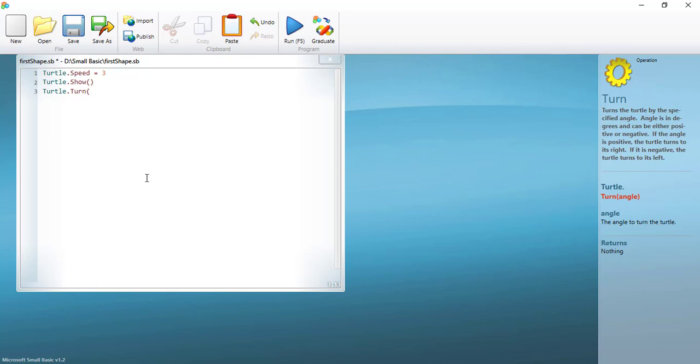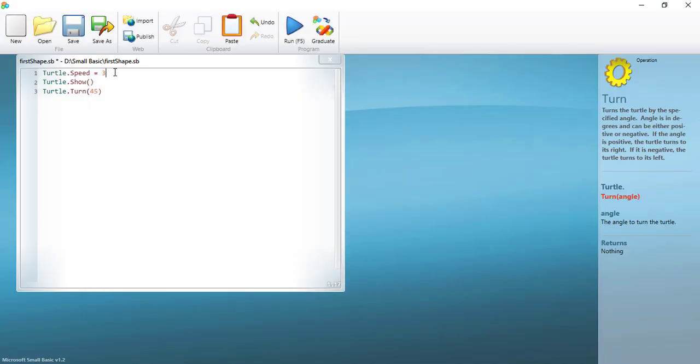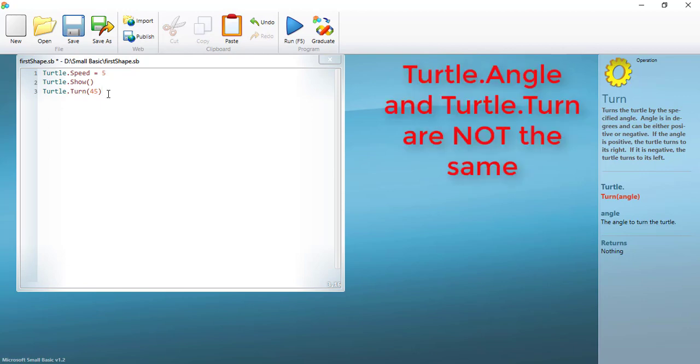If I say title.turn and I say 45, I'll actually be facing at angle 45. The only time where title.turn and title.angle work the same is when you're facing at angle 0, because at that point your reference point is angle 0. But if you are facing any other angle, title.turn and title.angle are not the same.